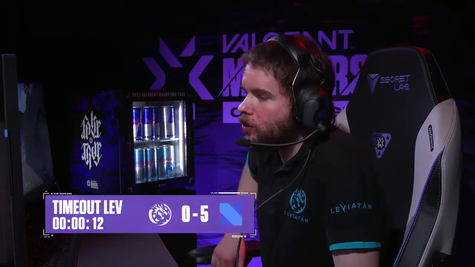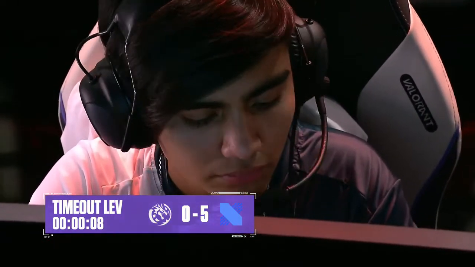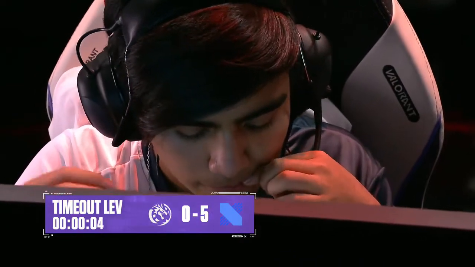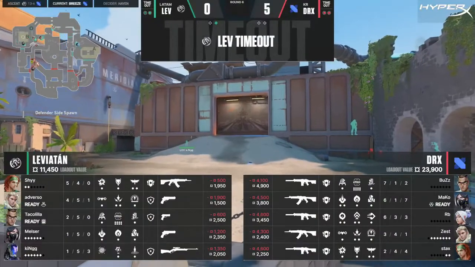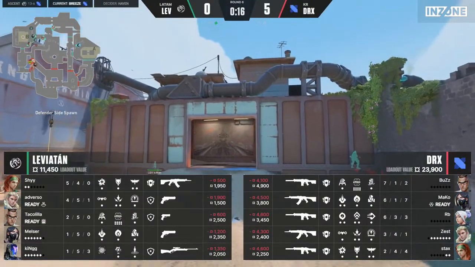And again, for me, this is now a little bit of a test of their depth, which is something that you have to keep looking at as a new squad coming into an international stage. How do they fare when they're under the gun? Because it's so much easier when you're having that perfect start, as you noted, with the economy being in your favor, the confidence starts to build. DRX look, you know, shaken by it. Looks like DRX have woken up now. A bit more of a look of resistance to them at 5-0, and we come out of the timeout.